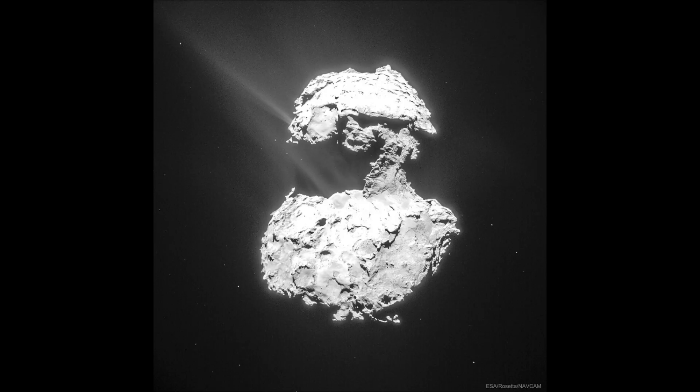What Rosetta was able to tell us was that as a comet comes in close to the sun — and here we're looking at just the nucleus, the solid piece of the comet itself — when that comes into the sun, it gets heated up. There's a lot of icy material there, and pockets of it can be vaporized, which can expel material out in jets that then spread out.